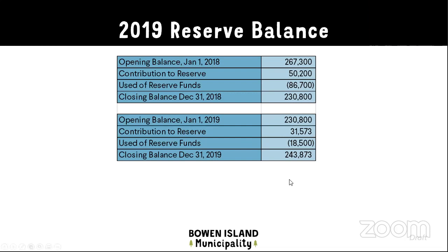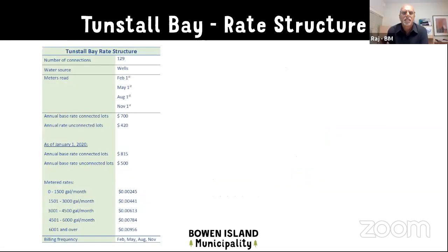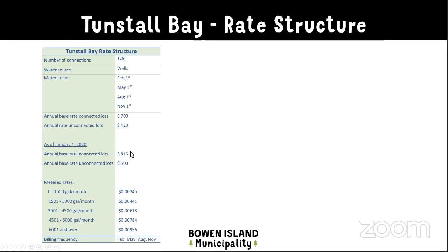Right. And then our base water rates went up, what was that, 16%, 700 to 850 per hookup? For 2020, yes. Okay, so what do you think? Are we going to see a continued base rate increase over the next 5 years to put a Band-Aid on this, or are we borrowing? What's your plan? What do you think we're going to do to facilitate the tank and manage the costs?